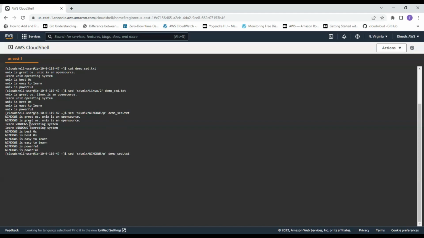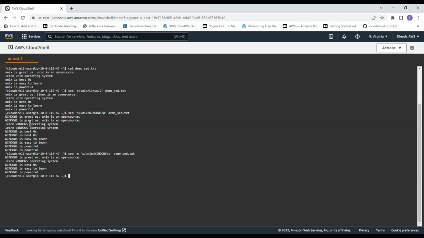But to avoid that, we can use our next option called n. To demonstrate that, all I'm going to do is sed -n. And if you see, now you do not get the repeated lines, or the replaced lines printed twice, on your standard output. I hope you got an understanding of using -n with p.